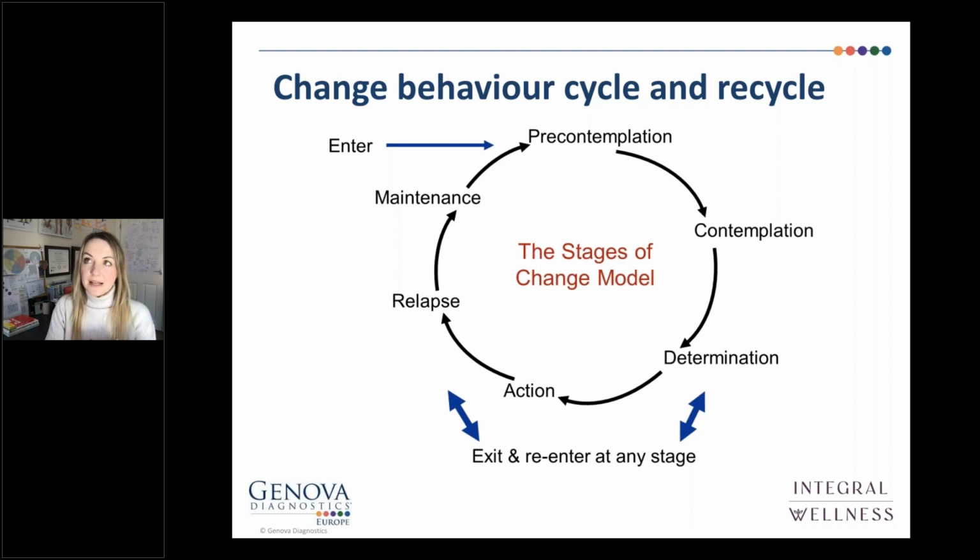So we can often see this in clinic, where a partner might bring their partner in and say, look, I really want you to help my wife. I really want you to help my husband. I really want you to help my teenage child. And that person that they want you to help is in pre-contemplation. They're like, I don't even understand why I'm here. I'm fine. This is my husband, he thinks he's perfect. I'm sure we all know someone in our lives where we have a different opinion, but they're not there yet.